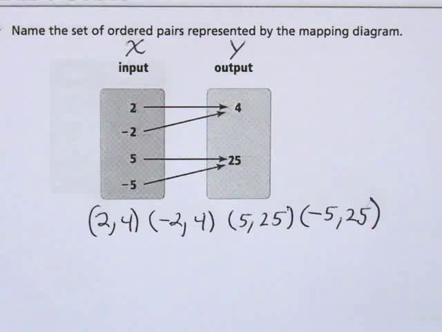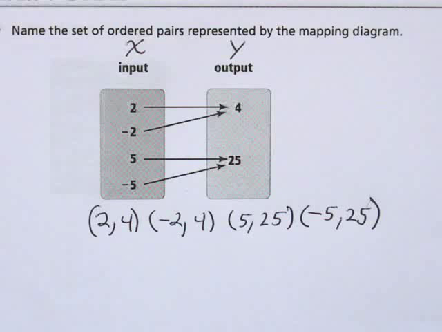In this video, we're going to talk about what a function is and how to recognize a function. A function is essentially a rule that takes each input value and produces exactly one output value. I'll say that again. A function is a rule that takes each input value and produces exactly one output value.